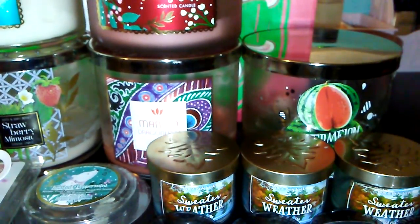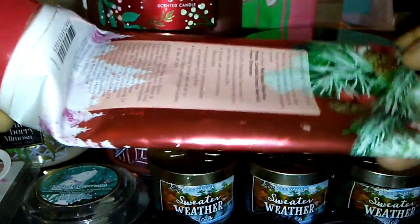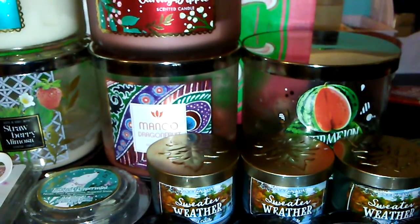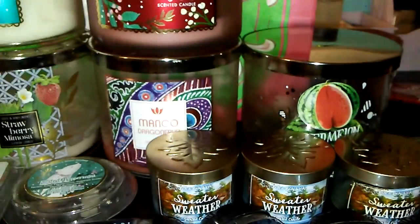The next thing is the body cream — the Winter Candy Apple Body Cream. It was really used up as much as I could, as you guys can tell. This is in the 2015 packaging. I also have the Ocean for Men Body Lotion — my boyfriend already used one of these up. I tried to get as much lotion out of it as I could.